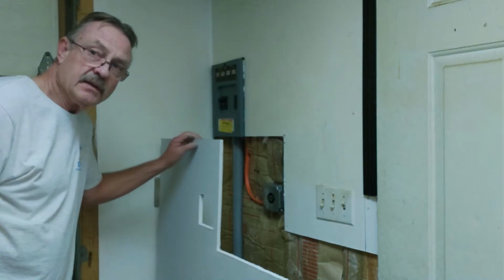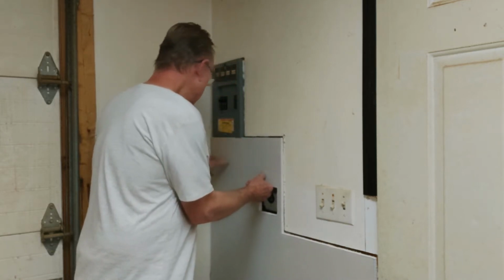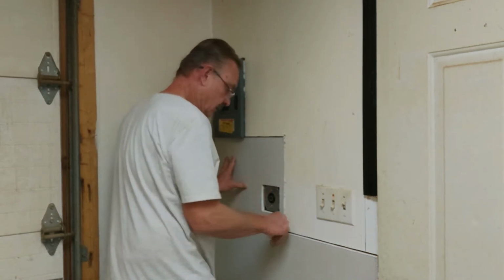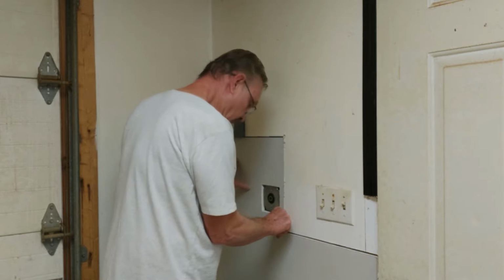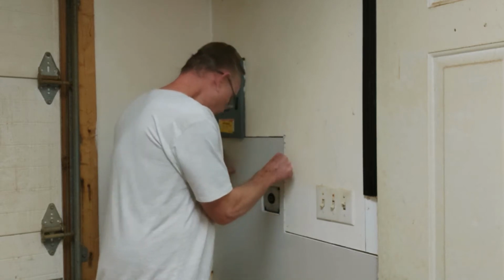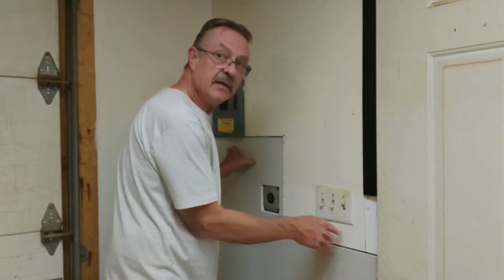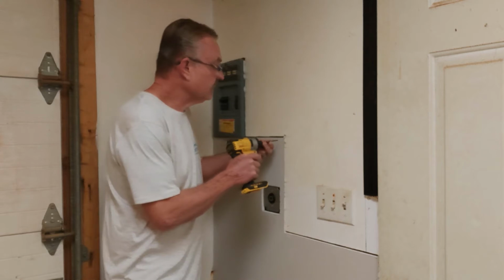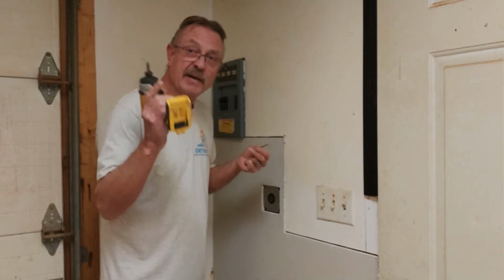With all the cutting complete, it's time for a test fit. We're hitting a little bit down here on the pipe. I am going to go ahead and screw part of this in place and then trim it out once I get down there. I'm going to use 1 5/8 inch coarse thread drywall screws, once I get a battery.